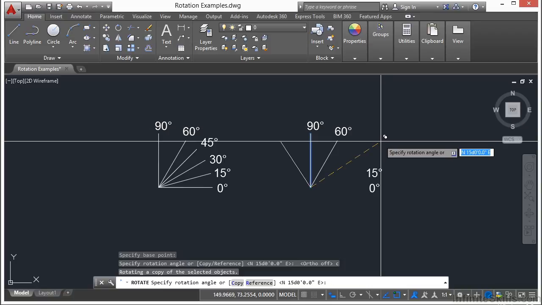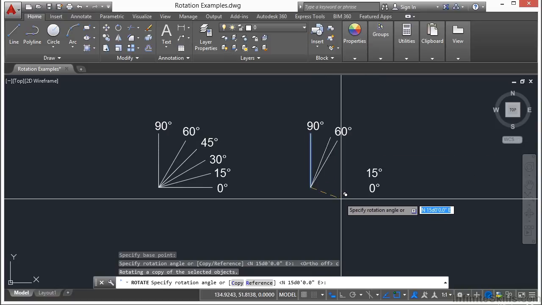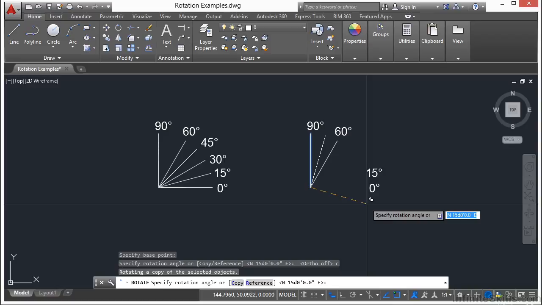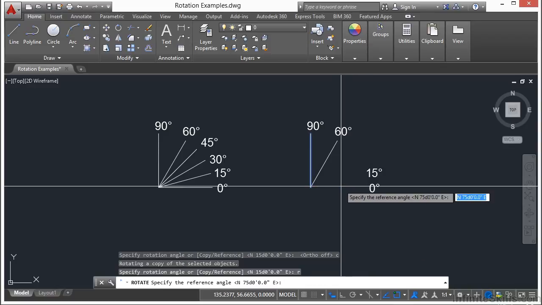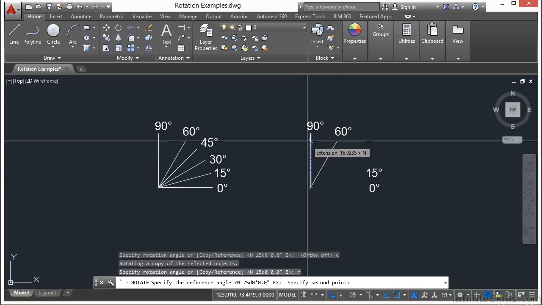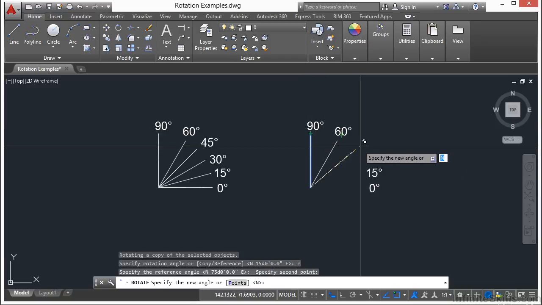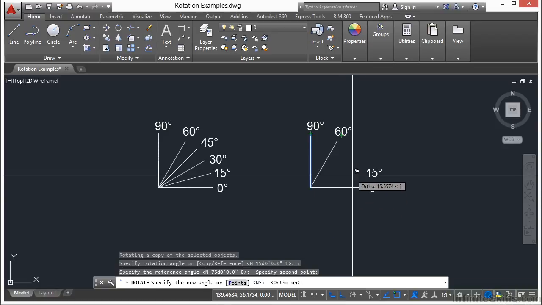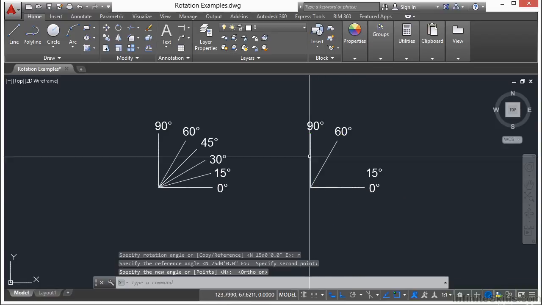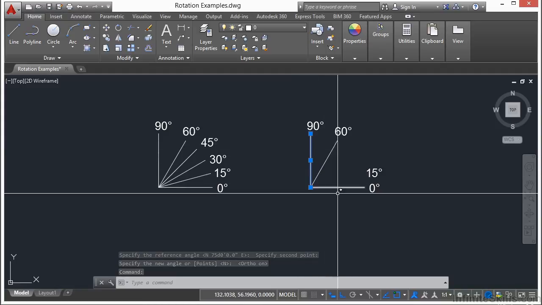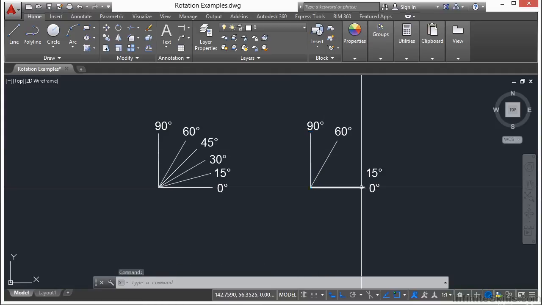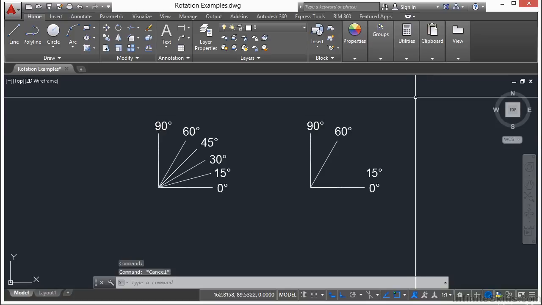Now, if you want to use the copy option, you have to do that first, before you use the reference option. Once you start the reference option, the copy option is no longer available to you. So I'm going to do the reference option now. I'm going to pick my base point, my reference point, and I'm going to turn my ortho back on. And now I'm going to make a rotated copy. So you see it left this line here and rotated it. It copied it and kept it in its original space, and then I rotated a new object. So that's something that you may want to use as well. You want to rotate and copy at the same time.